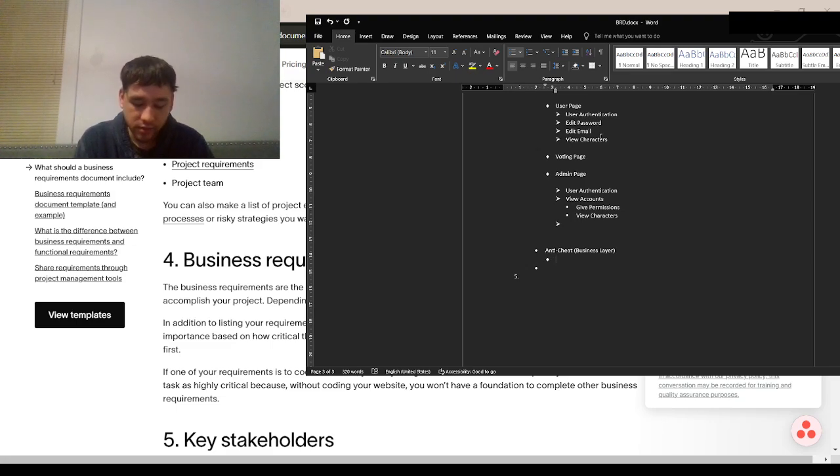So what we're going to need to do is use the Maple character class that already exists with the source. I'm assuming that it's called Maple character because I've had experience with a lot of different private server sources for this game. So normally I think it's called the Maple character class.